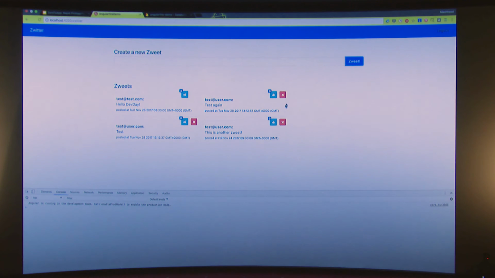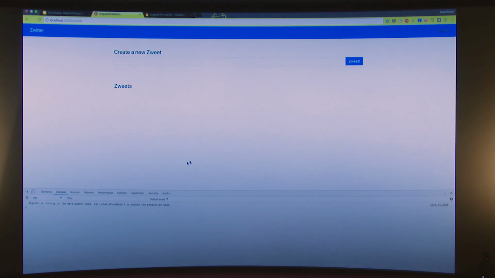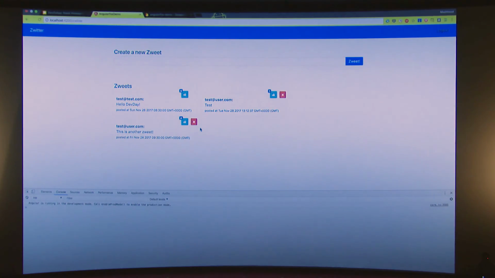I can delete. So I'm just going to delete my latest one. I click on this, and it's gone. And I can obviously do my likes, and all my likes are now working as well. So effectively, this is all working. I can click on logout and see if that's working. Yep, logout has logged me out. And then I can log back in using the user I created. And that's all working as well. So effectively, in about 20 minutes, we've kind of done this already.